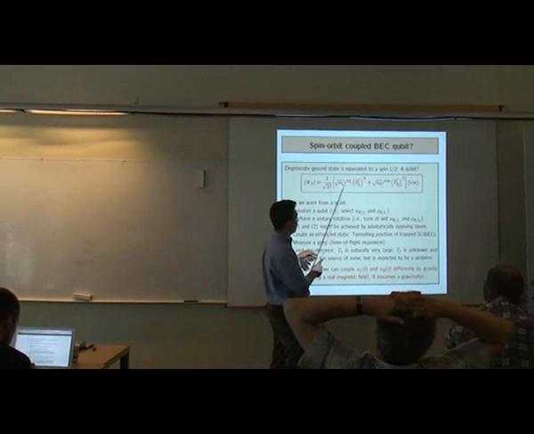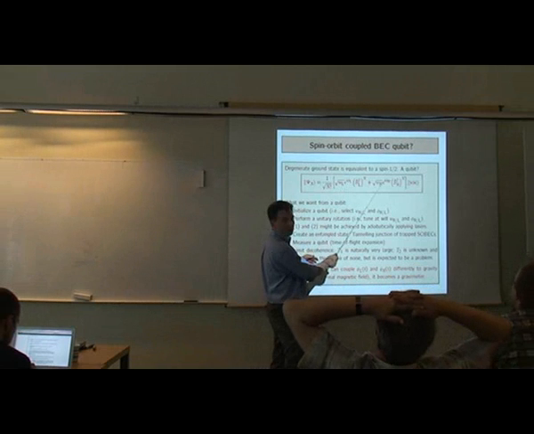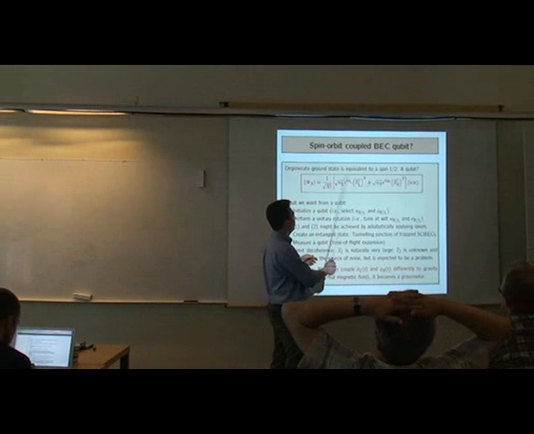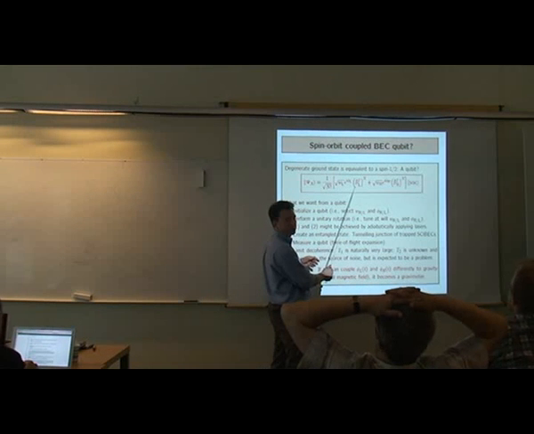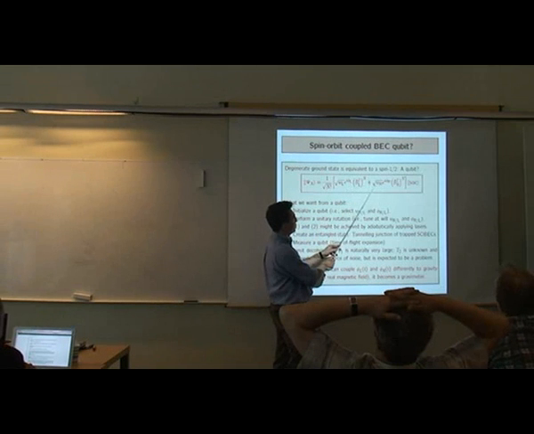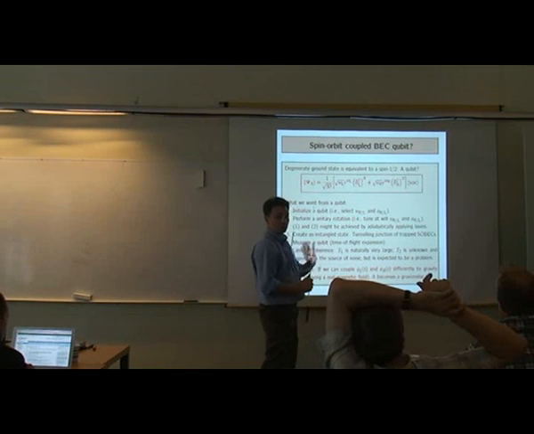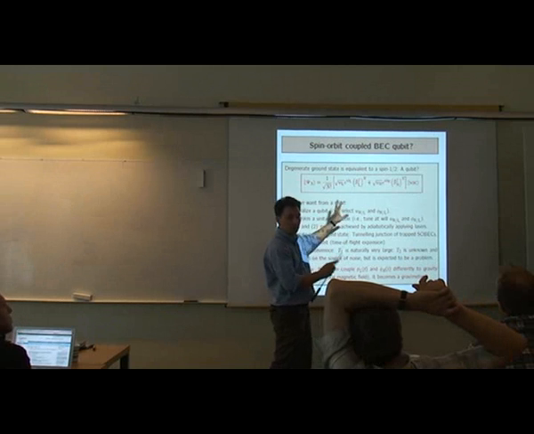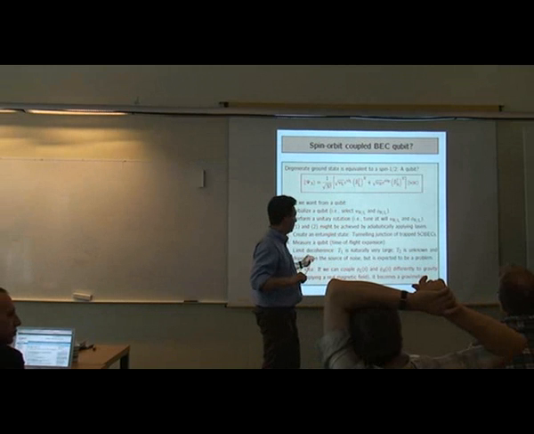So you can put not only plus or minus here, you can put any complex number, with the only constraint that this is the weight of the particles in the left well, where you create all the particles there, and this is the weight of the particles in the right well, where you create all the particles there, and you can put any phase there. The only constraint is that they have to sum up to one. So you have an arbitrary relative phase? Yes. So that means you have a degeneracy. Yes, which is the spin degeneracy of the original problem.